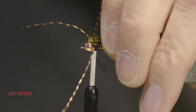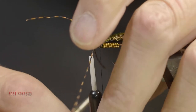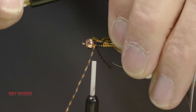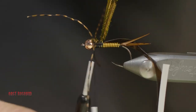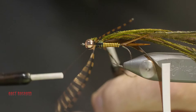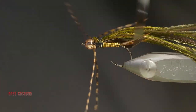I'm going to tie it down here, right at the base of the legs. Then come forward behind the bead. So when you wrap these, do not twist them. Go ahead and take this off. This is supposed to be temporary, folks, not supposed to be attached.